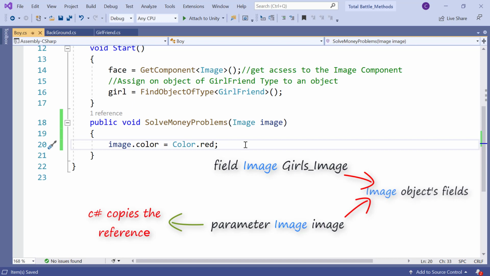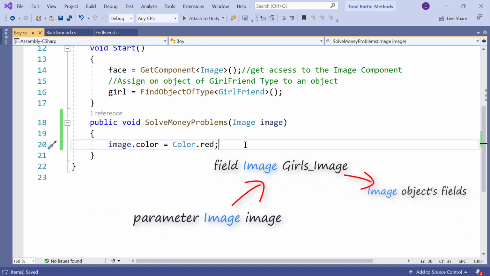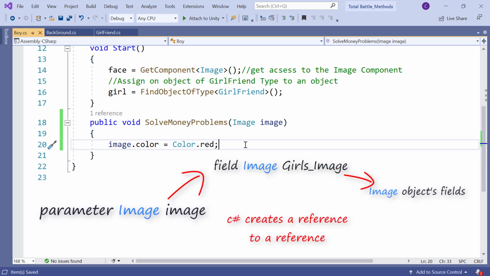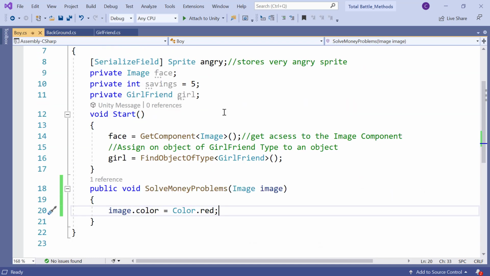If I use the ref keyword, I get the same result, but for a different reason. In this case, C# creates a reference to a reference. When I change the parameter, C# refers to the reference to the original game object, and the girlfriend object becomes red as well. To understand this better, let me add some lines.